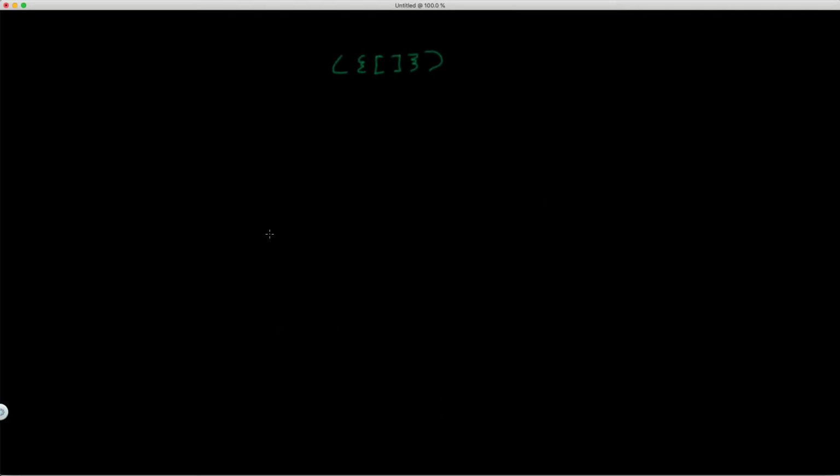All right, so I'm new to this whiteboard that I just bought, so just bear with me. So let's get started. All right, so here's the S. So consider this being S. This is a string that we have, and we're going to iterate over this string. So we're going to be at the very first index. Now, how are we going to handle deeply nested things like this one? And how are we going to validate this string? Well, we're going to go into a Rolodex of data structures, and we're going to pull out, yes, that's the one that we're thinking about, the array, or stack in our case.